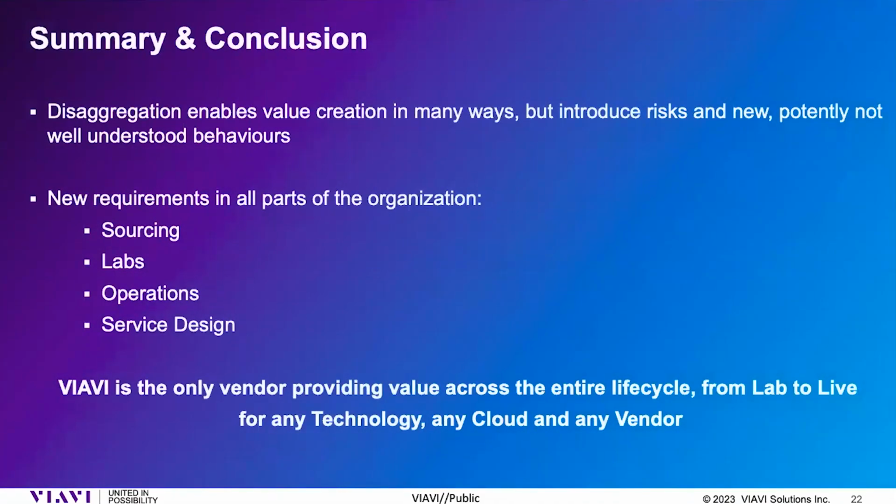So with this, I just want to say that disaggregation creates a ton of value in many ways, but it introduces a set of risks. The risk is around whether certain vendors are able to interoperate with other vendors, or whether you're able to maintain an integration between multiple vendors over time. And if so, how are you able to automate and manage that? These are, in many cases, not very well understood behaviors that you need to manage. Therefore, you need facts, you need real data that you can work with.